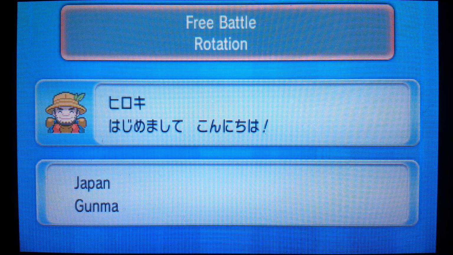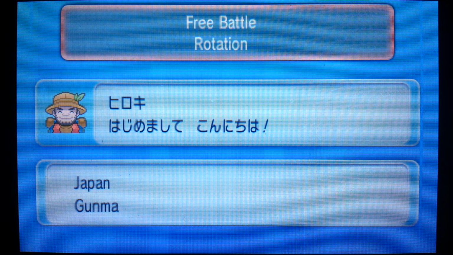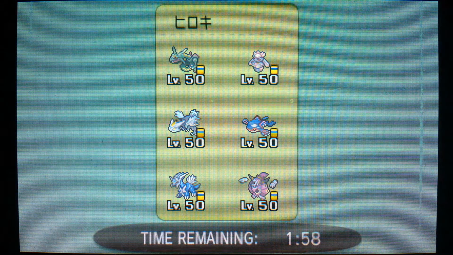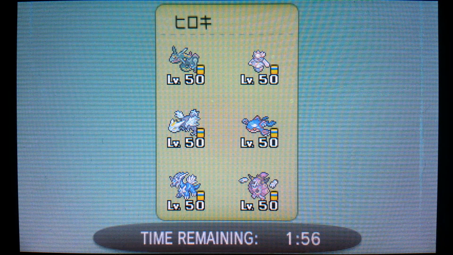Final opponent from Gunma, Japan. Cannot read the name, of course, but let's see what they're bringing to the field. A fully trained team of level 50s, held items, nothing but legendaries and mythical. This one's going to be tricky. Alright, so we see Rayquaza, Diancie, Kyurem, Kyogre, Dialga, and Hoopa.